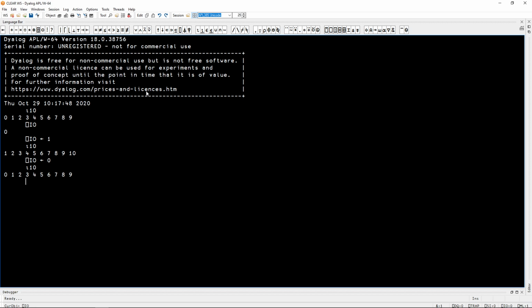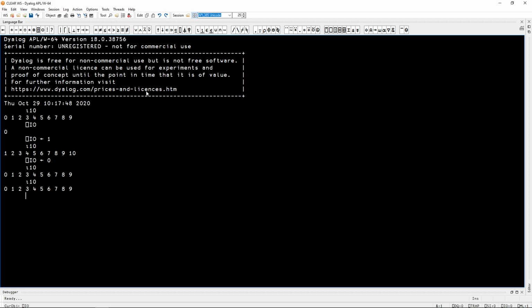Otherwise, I would just recommend going with IO 0 because that's the more common approach in all other programming languages, and it will just make it easier for you if you get used to always having the same standard when dealing with indices. So that's Iota when the right argument is a single number. Go ahead and explore Iota a bit more if you want.